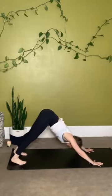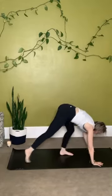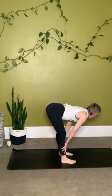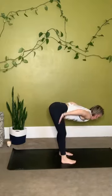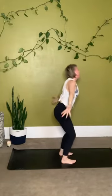We have one more flow. Take a deep breath in. Walk or step forward, top of the mat. Let's enjoy it with breath. Inhale, lengthen halfway. Exhale, hinge at hips, bow deep. Inhale, standing back bend.